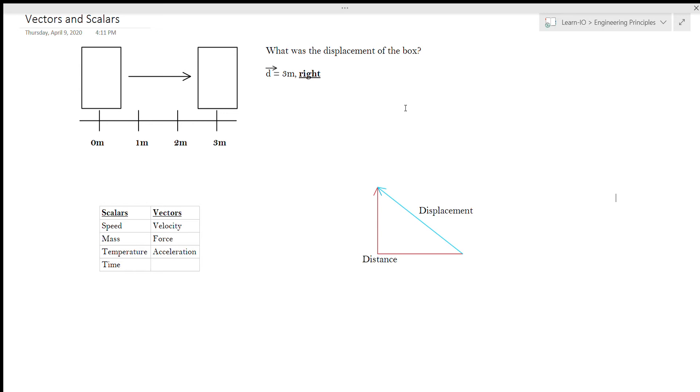So, most fundamentally, scalars are a magnitude, they're an amount, and vectors are a magnitude with a direction, an amount with a direction. But just hearing that with no other information doesn't make a whole lot of sense.